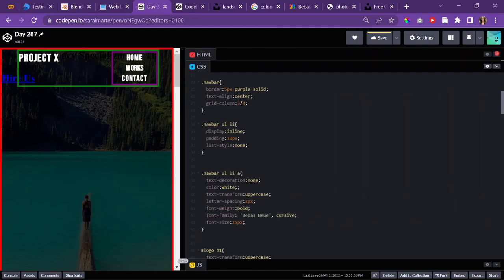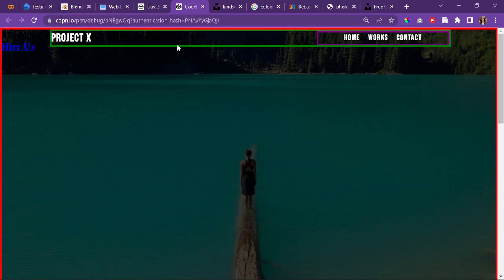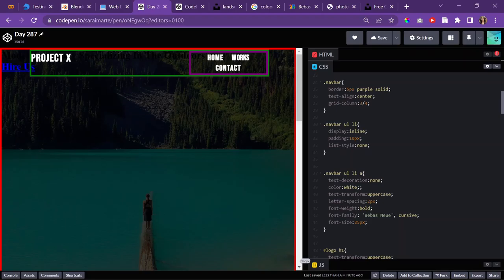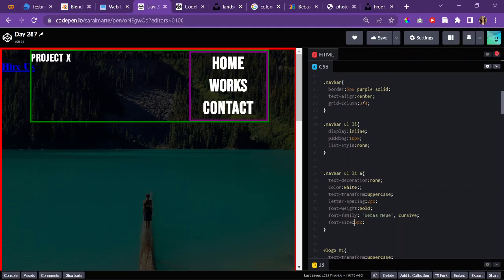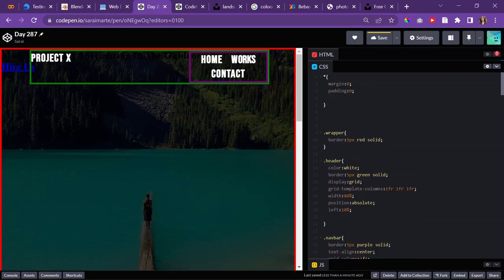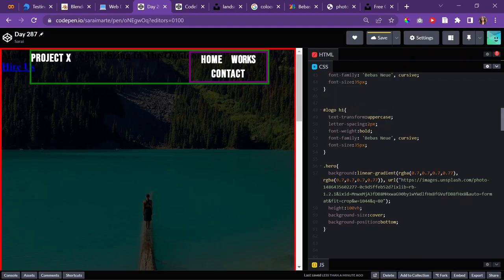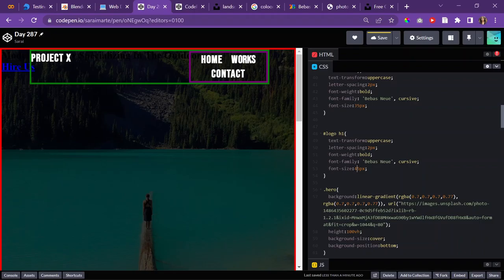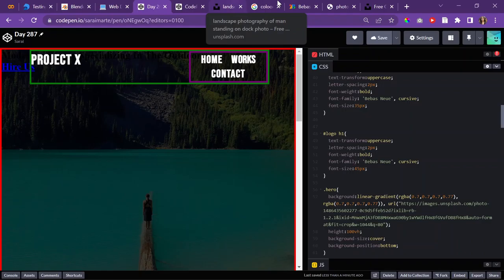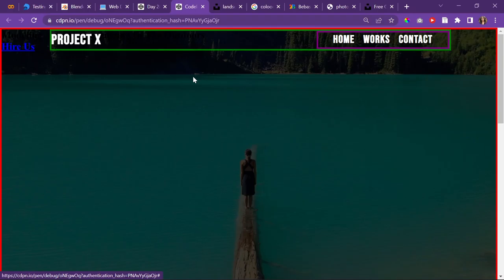Okay. All right. We need to make this way bigger though. So I'm gonna give it a font size of maybe 50. Maybe not 30. Didn't I have it at 35? Okay, maybe 35 pixels. And then over here for the logo, wait, I had it at 35. So let's do 45. I just feel like they don't match, and the font sizes don't match either. Okay, and then what do I have next?